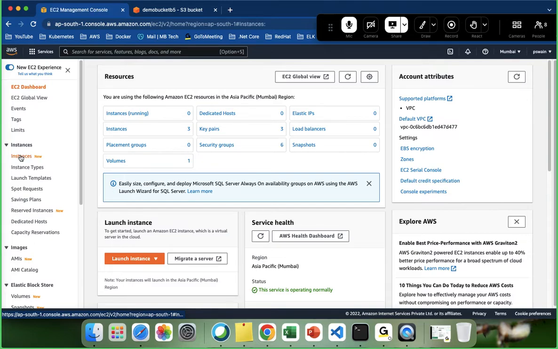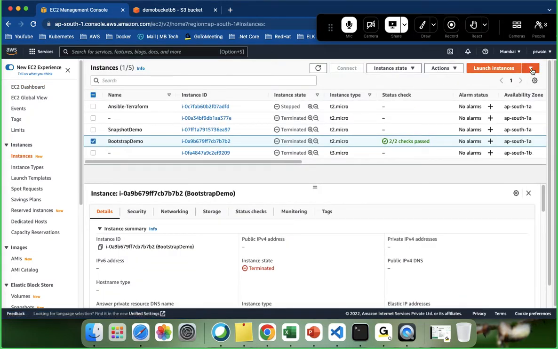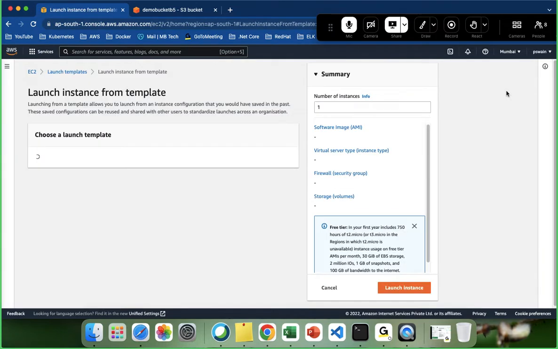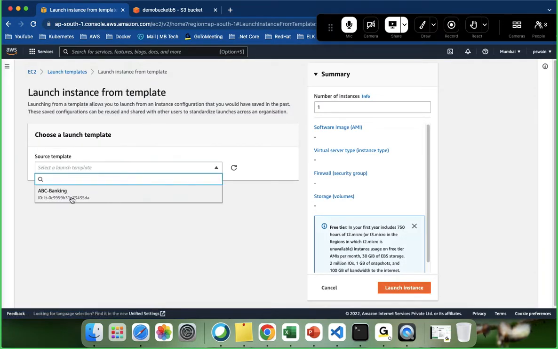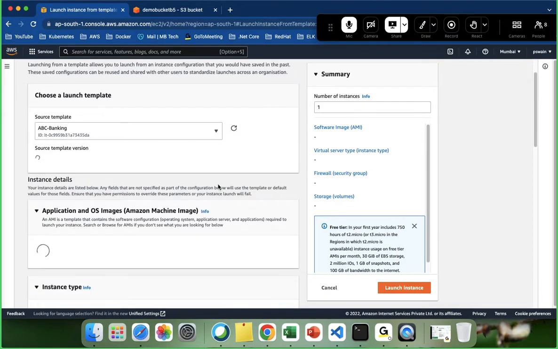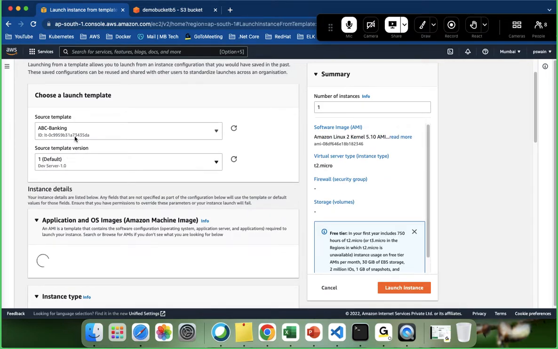Now how we can use this template to create the EC2 instances. So let's go ahead and, instead of launch instances, we'll select launch instance from a template. Select it, and here select the ABC banking, the project. Now it will ask which version of the template you want.